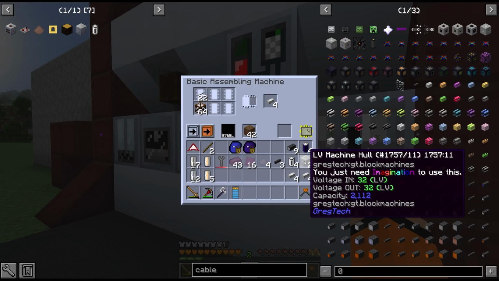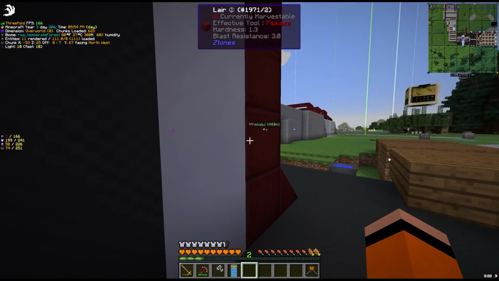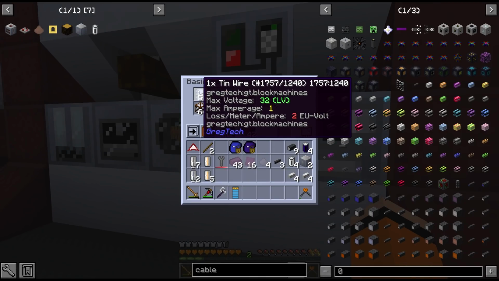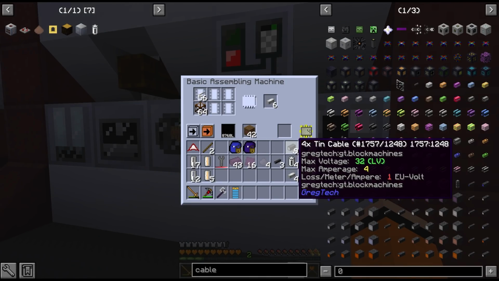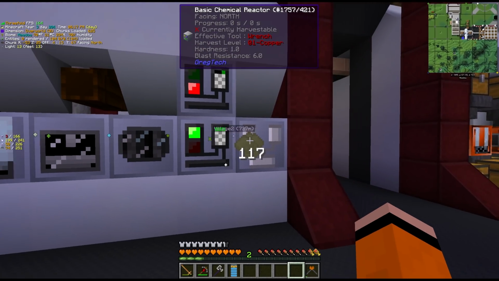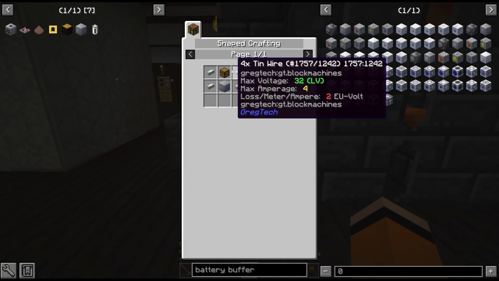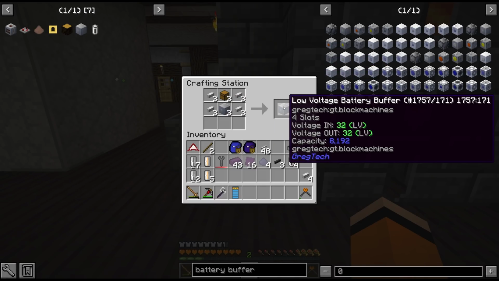If we're going to be working with 4x battery buffers, well, we need 4x cable. So I'm going to make up some more tin. There is a few other options we could use in terms of the cable material. But the tin wire here has a voltage loss of 2 per block. Actually, it looks like the 4x is only 1 per block, which should be fine for pretty much all the recipes we're going to be doing in these LV machines. Okay, we got enough tin wire made up, and we've already pre-crafted a lot of these machine hulls. So we're going to make 3 battery buffers.